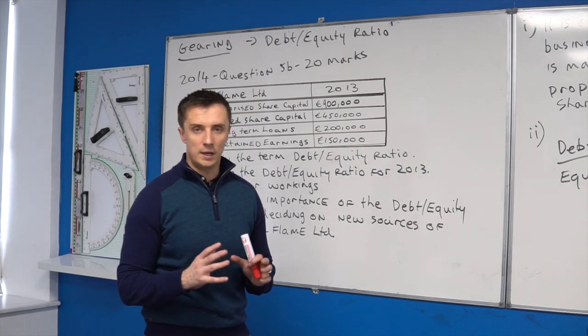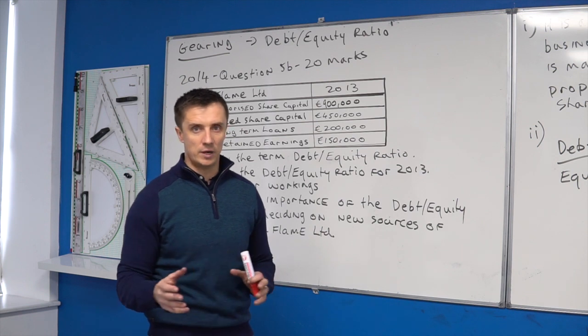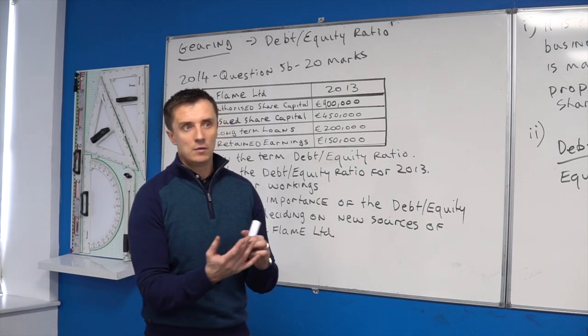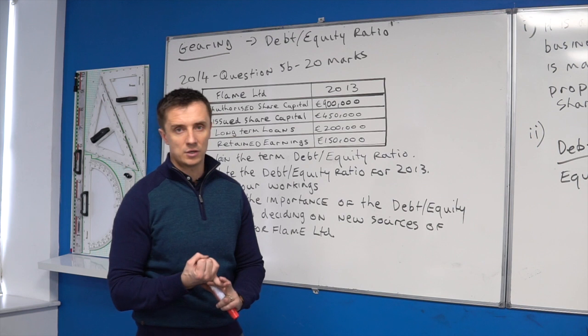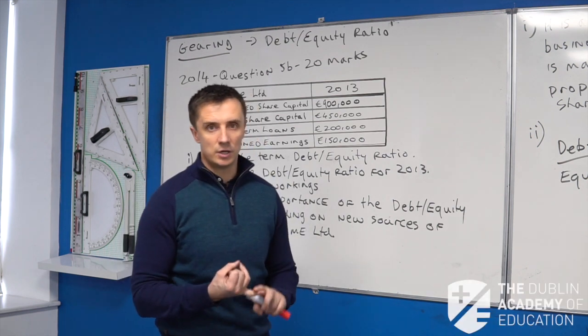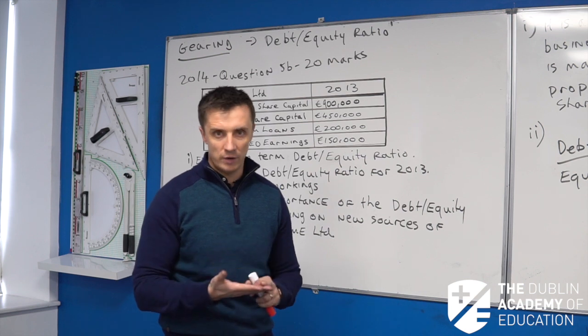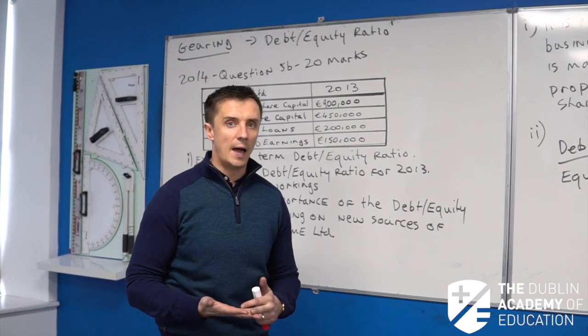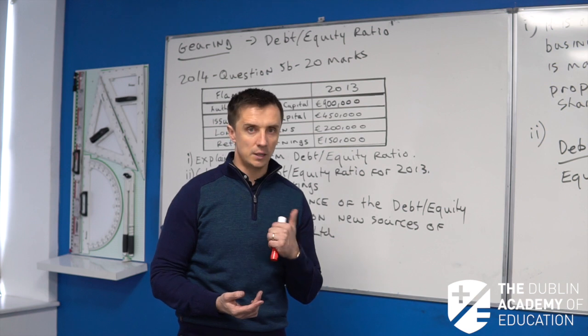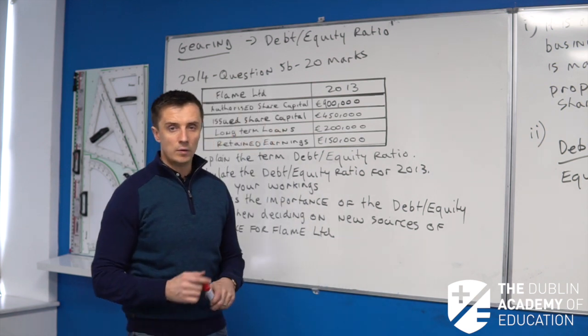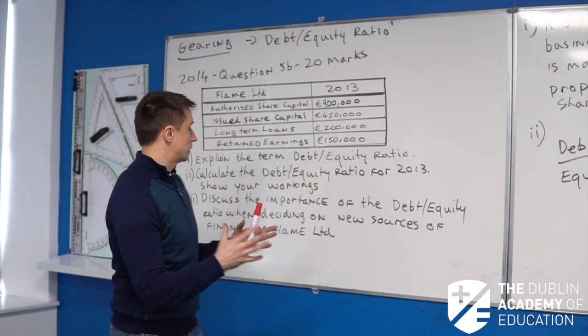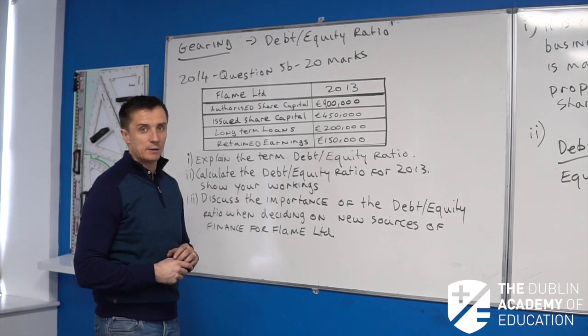Now when you're doing gearing, guys, it's really just looking at the debt equity ratio, okay? So remember again, we have 6 ratios overall we need to know. Profitability's got 3 ratios: net profit margin, gross profit margin, return on investment. Liquidity's got 2 ratios: your current ratio and your acid test ratio. And the last of the 6 ratios we need to know is our gearing ratio, okay? So, when you're looking at gearing, it's basically just going to be the debt equity ratio.